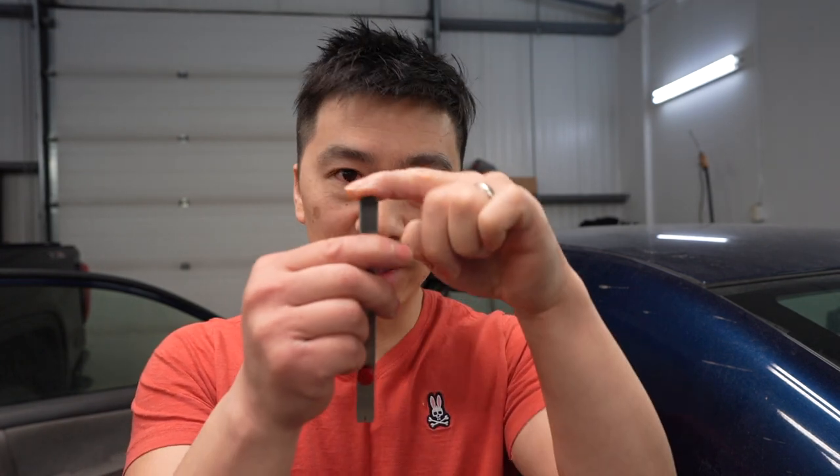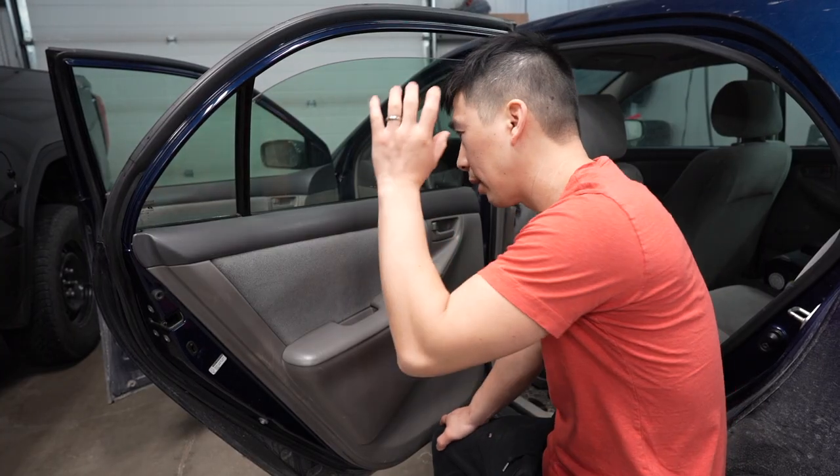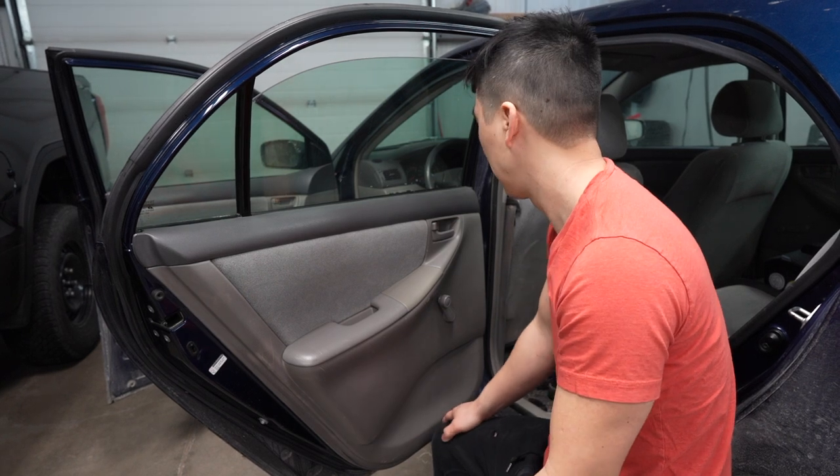Practice, and a fresh blade. And make sure the edge here is not all jagged from dropping your knife and stuff. So don't drop your knife and you'll get that nice edge. Practice, you guys. All right, so next off, you guys, take off the door panels.